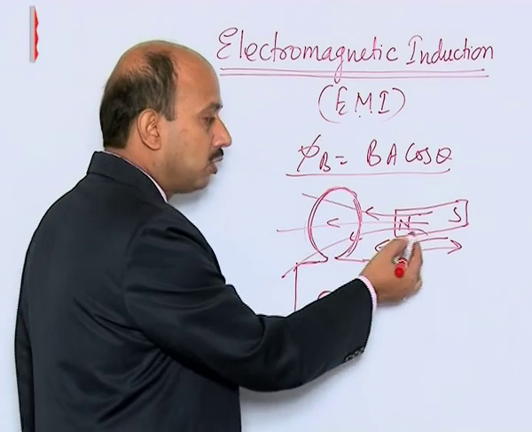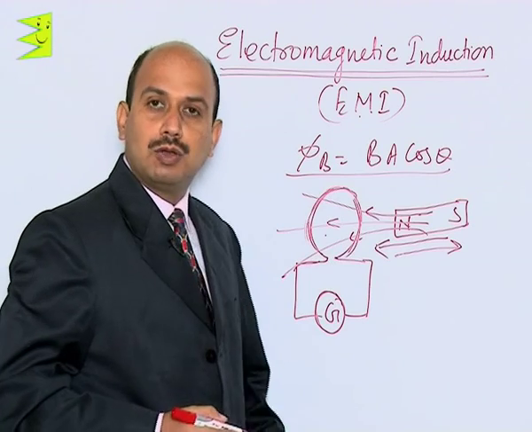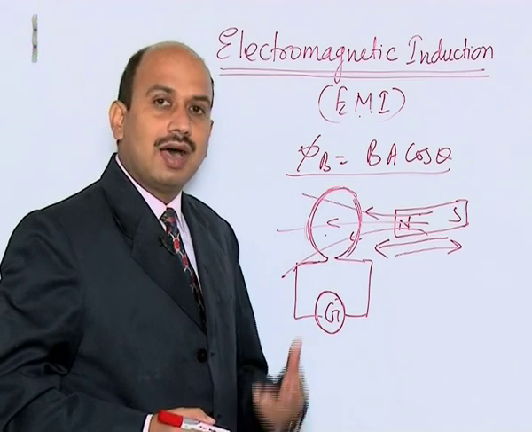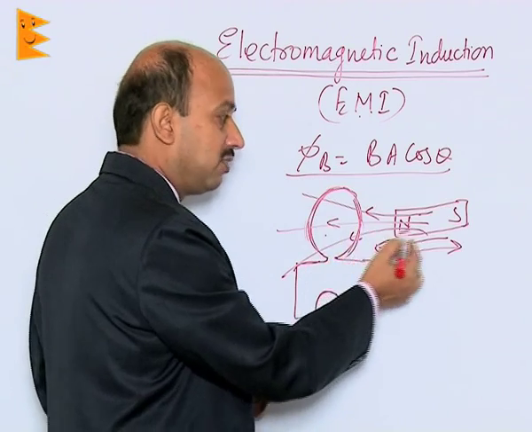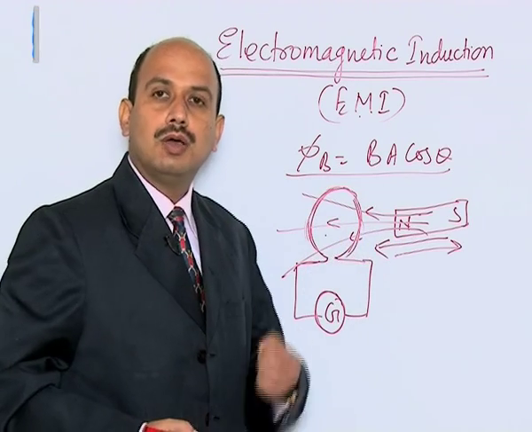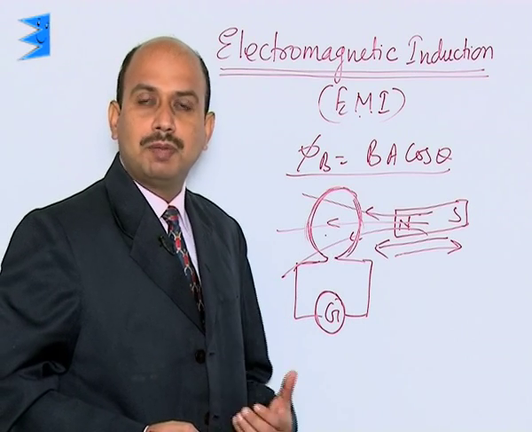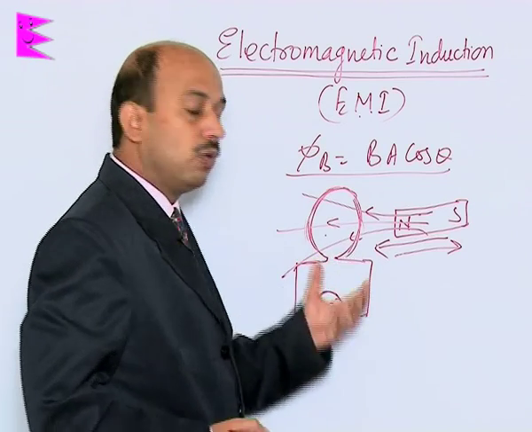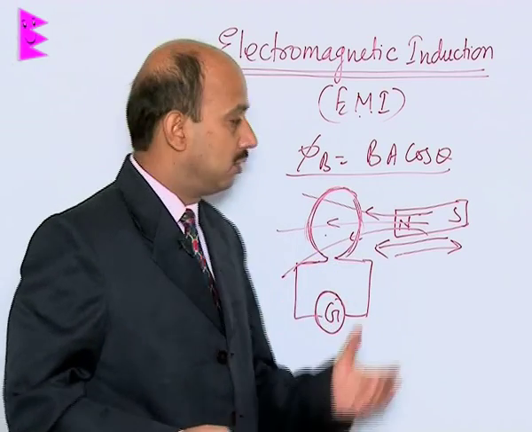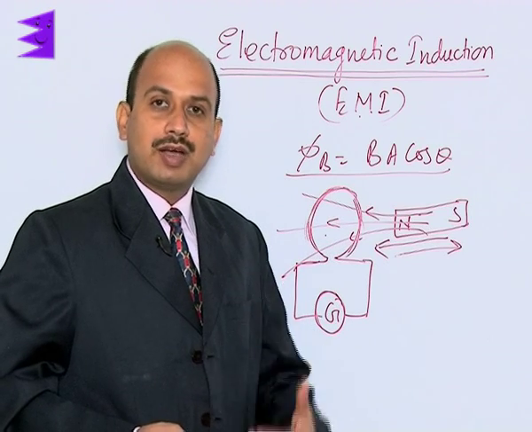So, if the north pole is brought towards this coil, the direction of the current in the loop is anti-clockwise. As a result, the upper face of the coil, the face which is facing towards the north pole of the magnet, will act as a north pole, because when current flows through the loop, it also behaves as a magnet. And now, this north pole will oppose the movement of this magnet, and to move the magnet, some external work has to be done.